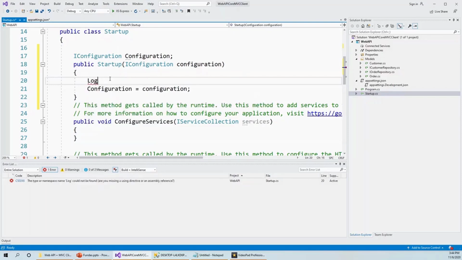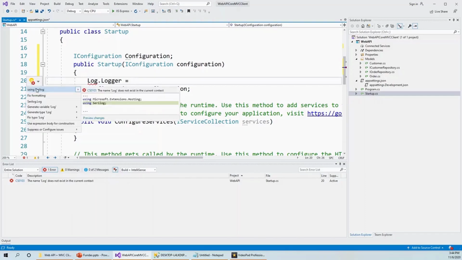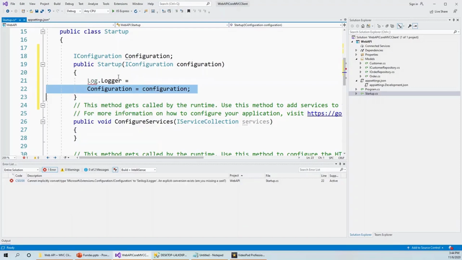It will tell me what namespace to use. Log.Logger, and let me include it, using Serilog. Okay, that is the important thing over here.